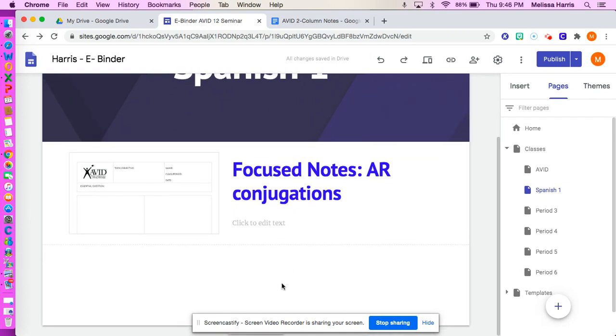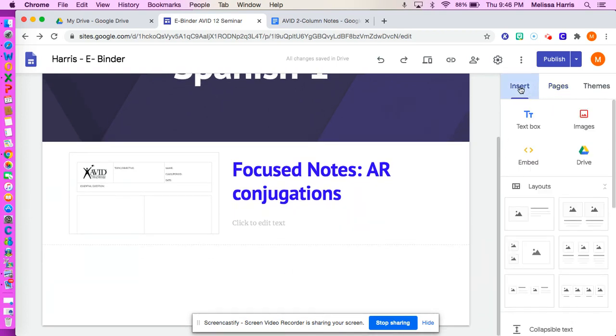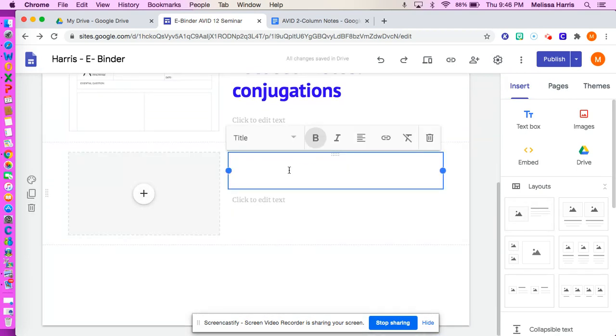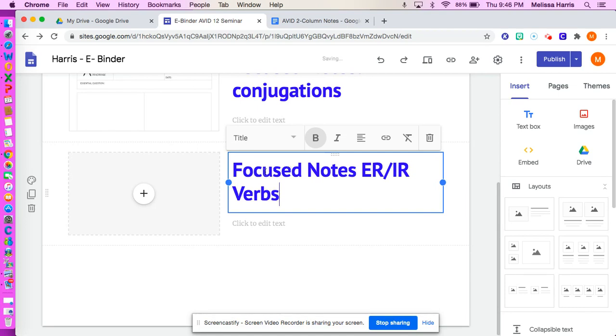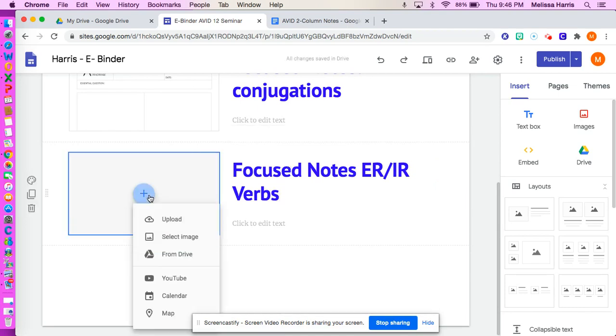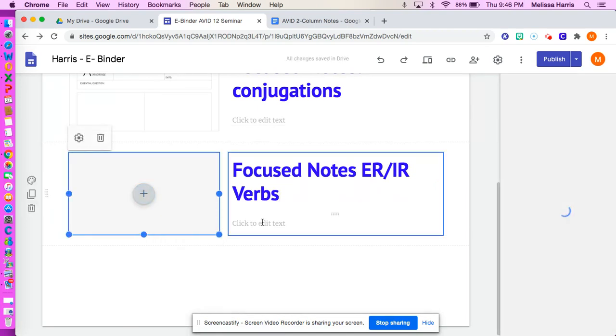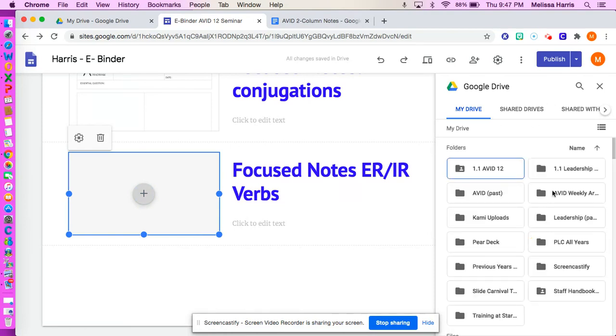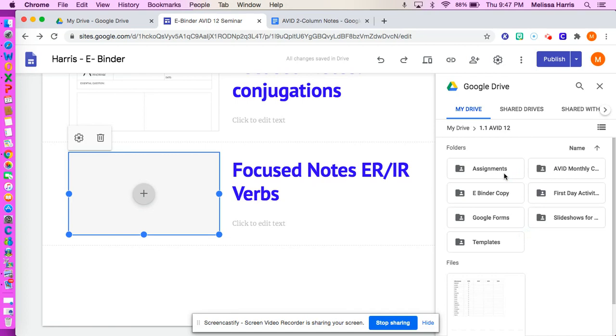And let's say, again, I go back to insert, and then next week we do focus notes, ERIR verbs. So then I go here, go to my file, I find my ERIR verbs.